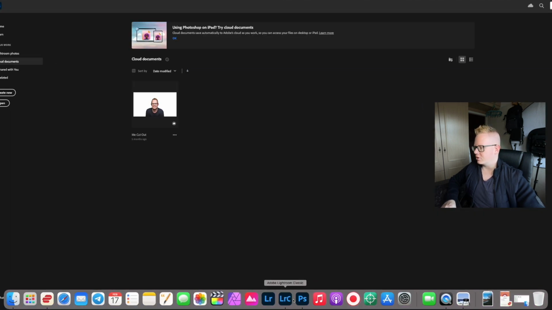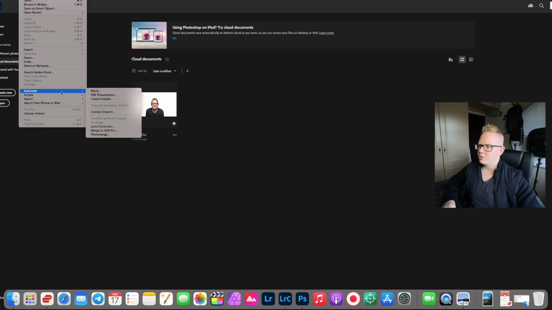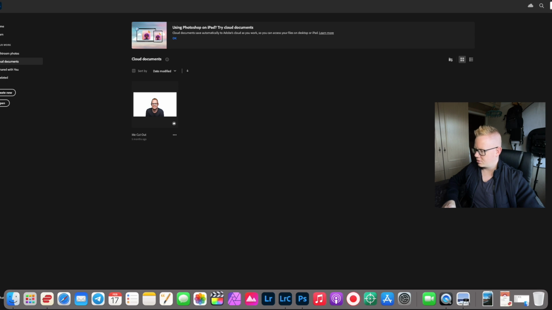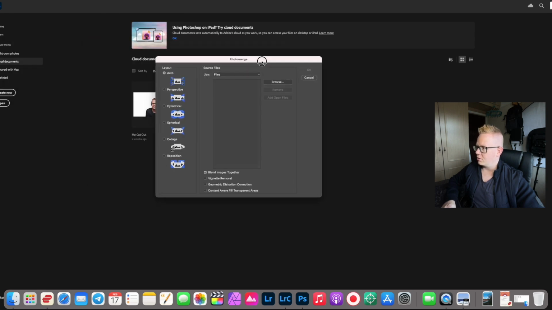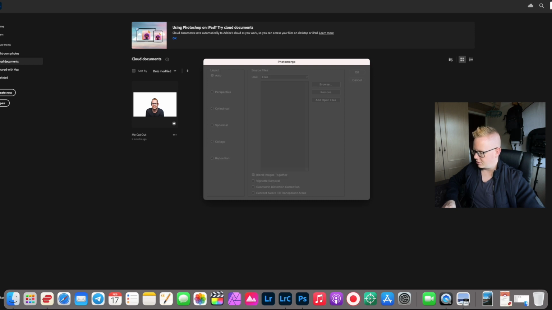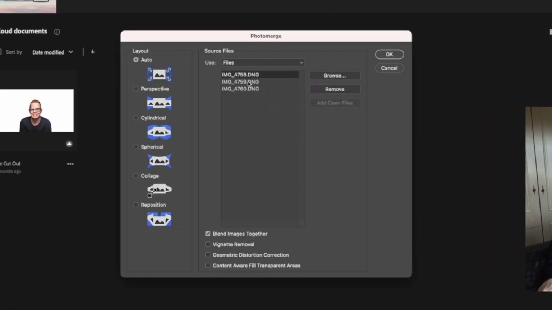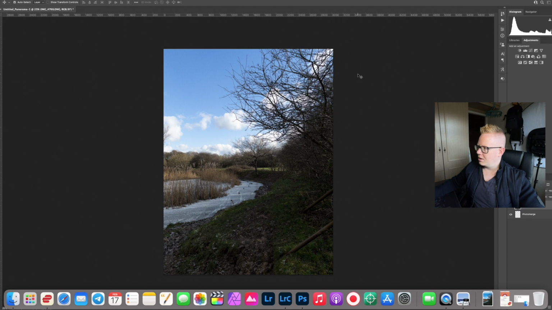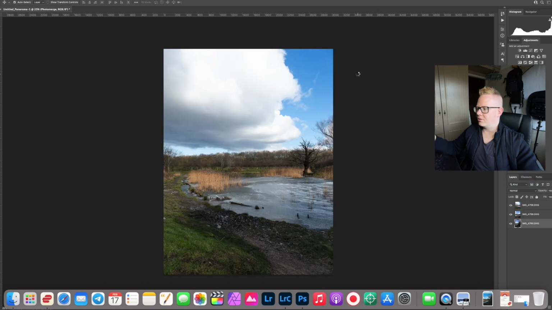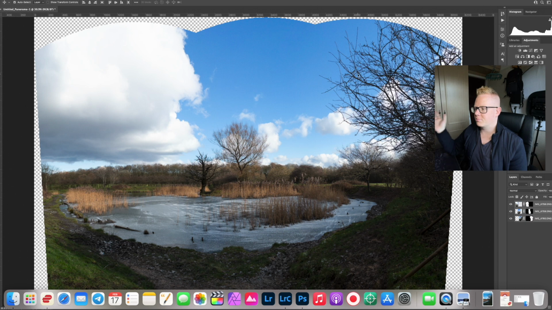If I take these images into Photoshop and I go on File, Automate, and Photo Merge, let me just drag the Photo Merge screen over to the screen that you can see. I'm going to browse files and choose my DNGs. Okay, so here they are, 1, 2 and 3, and you've got all these layout options here. If you choose auto, that seems to be the best option, but I want them spherical. I'll show you what auto does and what spherical does, and it's embarrassing. As I always say, the amount of skill and intelligence you need to write an app like Photoshop is far beyond me.